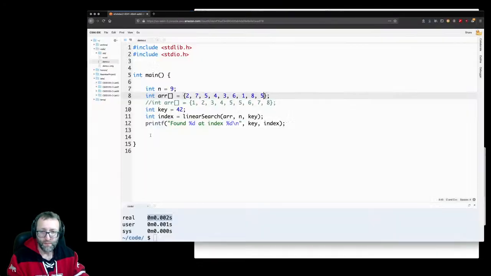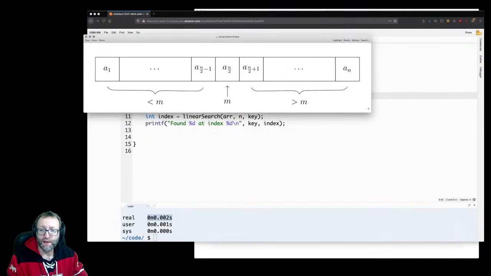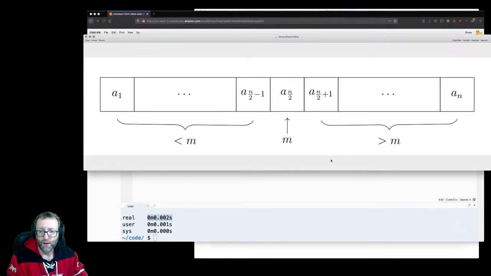Now, let's take a look at an array here. Here's the idea behind binary search. Suppose that this array is sorted. We've got A1, A2, A3, all the way up to AN. And I'm going to be searching throughout this for a value of, say, 42. Okay? Let's go ahead and immediately look at the middle element here. The element at index n divided by 2, roughly.